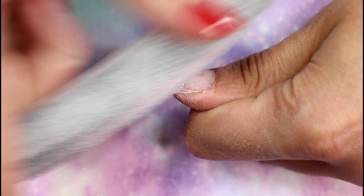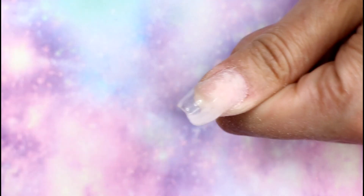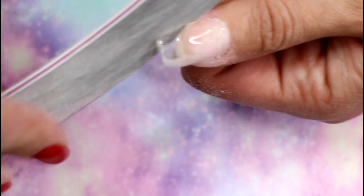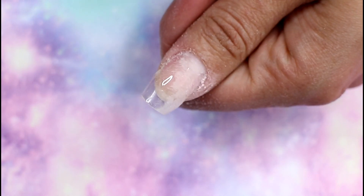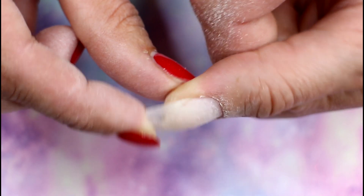Here you can see a lump or bump on the surface — I didn't put enough product there. So you always have to be careful when you file, because you don't want to file off the entire product but you do want it to be smooth. Sometimes you'll need an extra layer after filing to make sure it still has enough strength. With forms, I love forms over tips because I find it easier to work with, but it's sometimes hard to find the right angle since my own nails aren't very straight. Now I'm switching to a buffer file because the surface is very smooth and I'm afraid I'll file off too much.